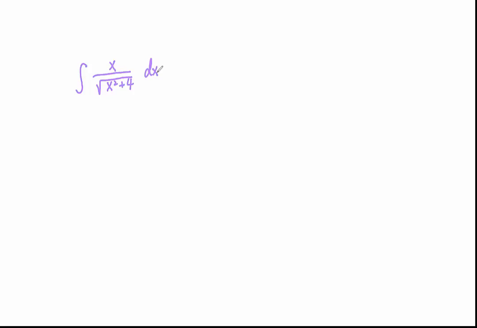So when I look at this problem right here, it has a fraction. So I check my denominator. There's a square root. So I know I can convert this problem to exponential form, x squared plus 4 to the negative half. This is one way I'm thinking about it. Second way I'm thinking about it is the square root of x squared plus 4. This is what we have done last week. I could be using the trig substitution for that.